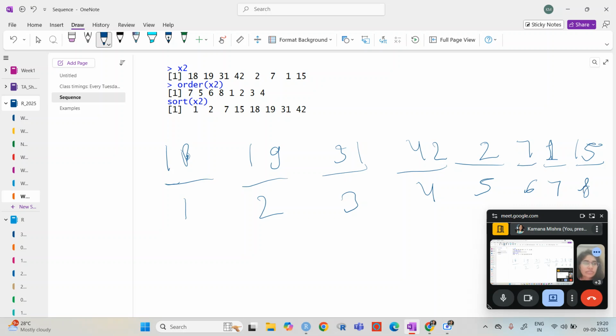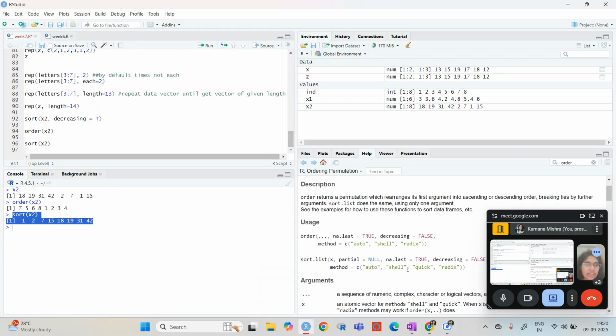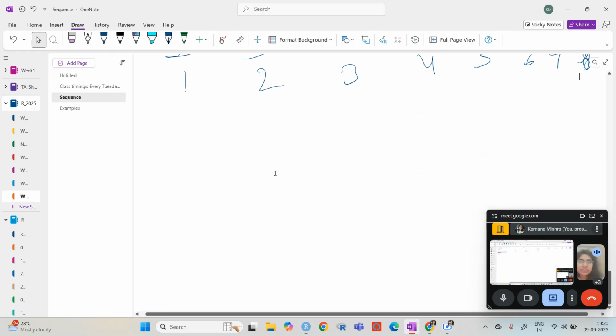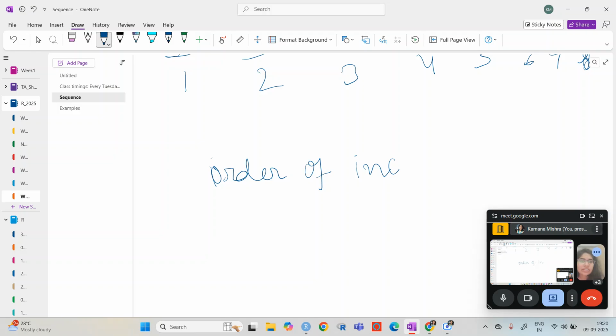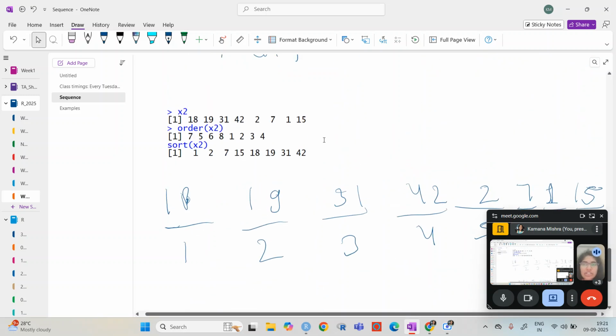Now, based on this position, it is going to sort, and decreasing is false. That means I want the order of increasing values. For that, what is the best way?